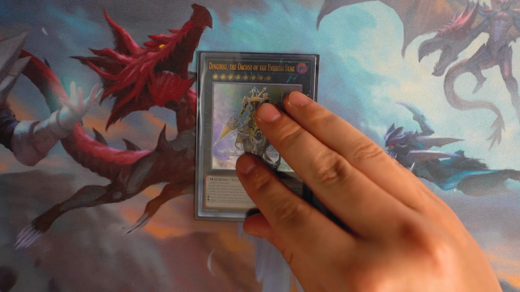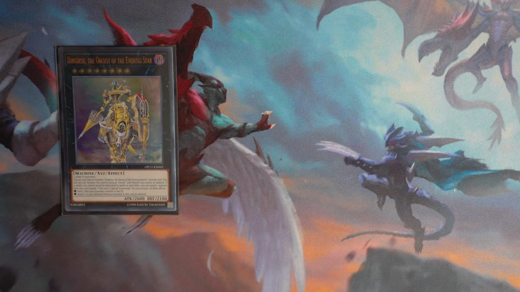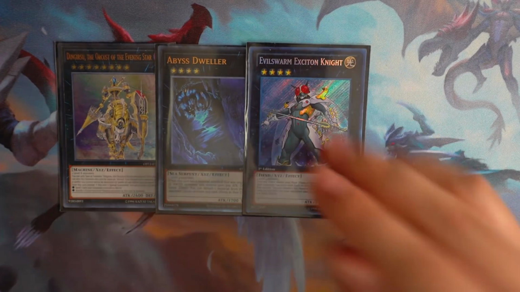Next off for your Xyz, Dingirsu, your BLS is level 8, right? And if you steal a level 8 monster, you can easily make Dingirsu. Abyss Dweller right here, very awesome. You can easily make this with a Toon Harpy Lady, and also any level 4 monster you steal off Comic Hand. These cards are just here for Comic Hand, basically. Exciton Knight, same thing.